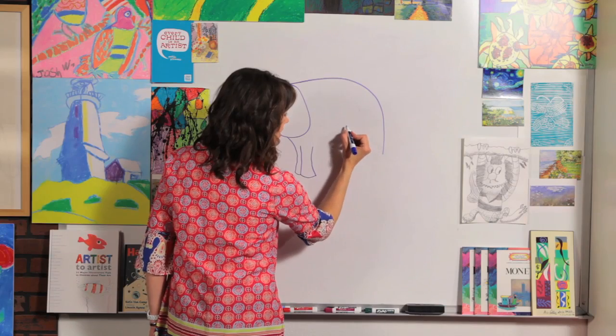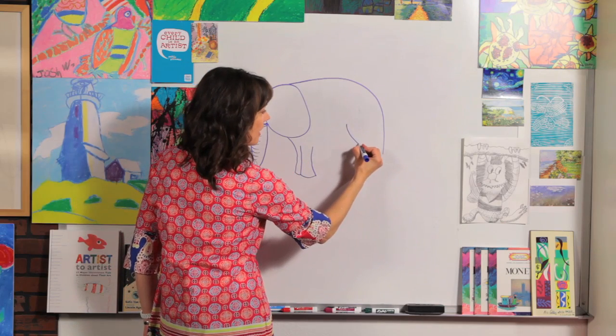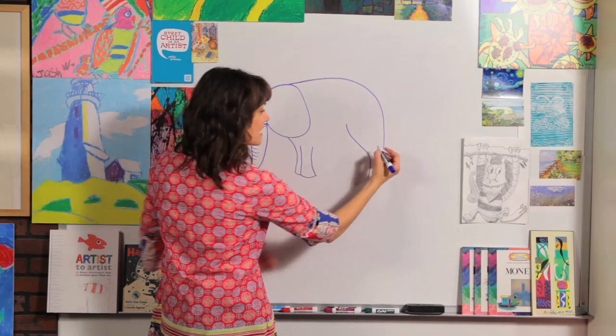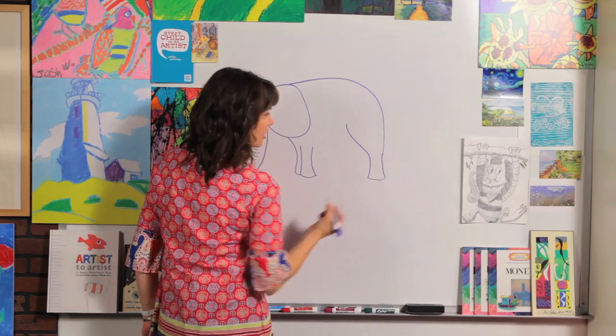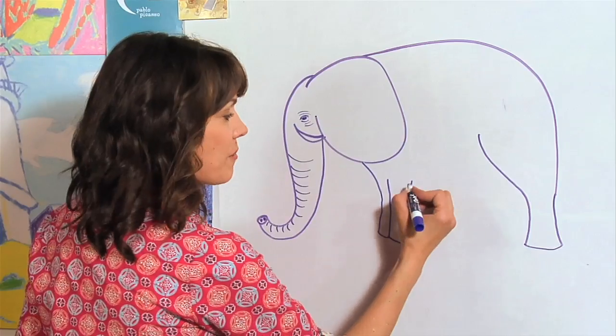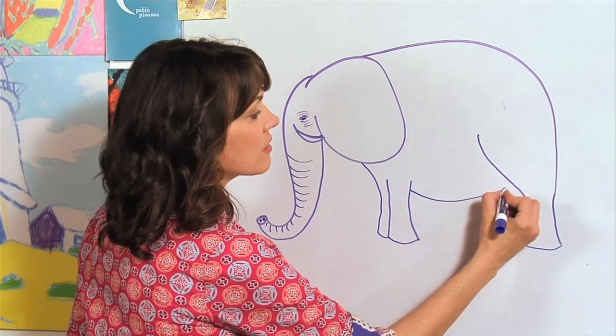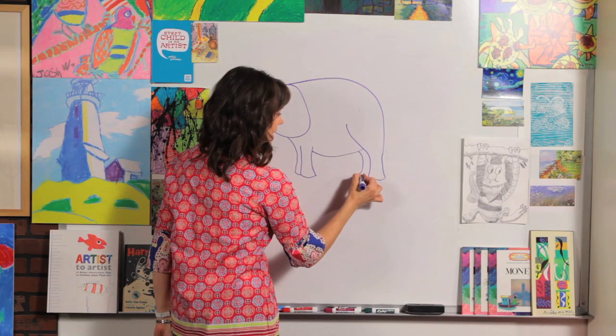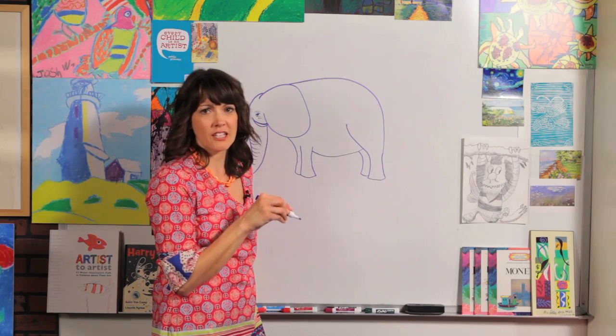Let's draw this back leg. We're going to kind of start up here. It's a very, very big muscle. Come way up here and then come in and down. Try to stop about the same place as these legs. Bring this line down and a little bit of a curve. And now we have to draw his tummy because his other leg is on the other side of his tummy. So a little bit below where these legs start, draw a round line for the elephant's tummy. Now we just have to do this back leg and around.